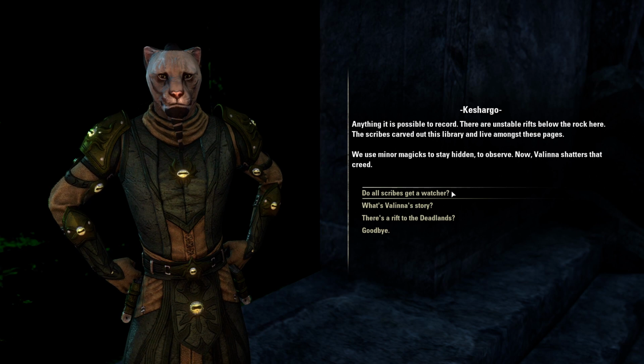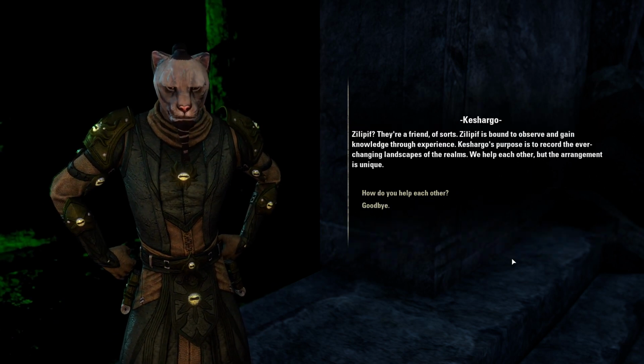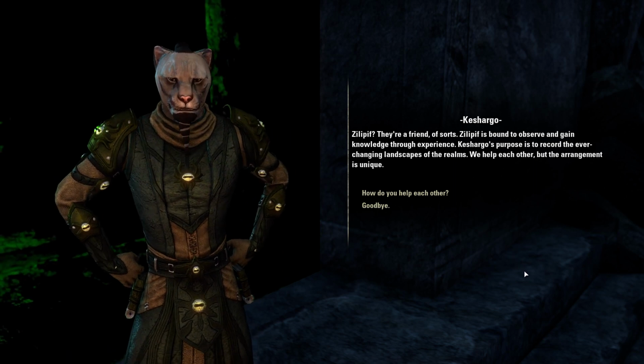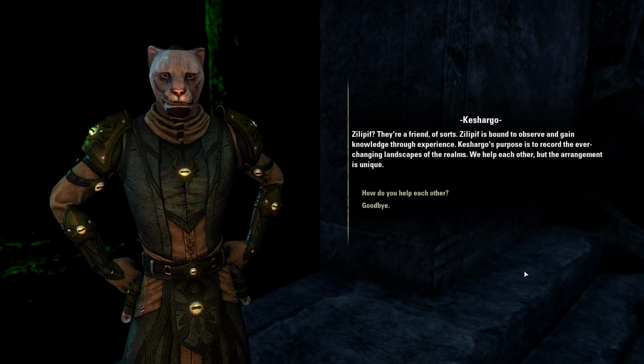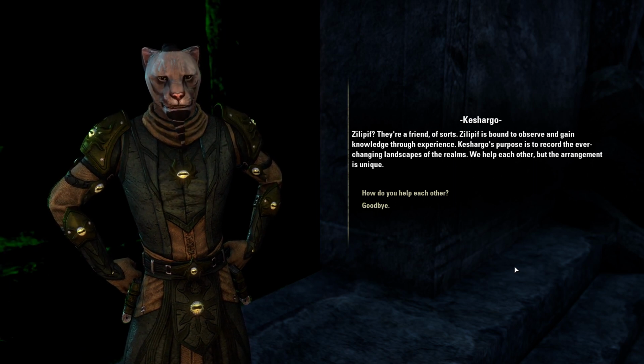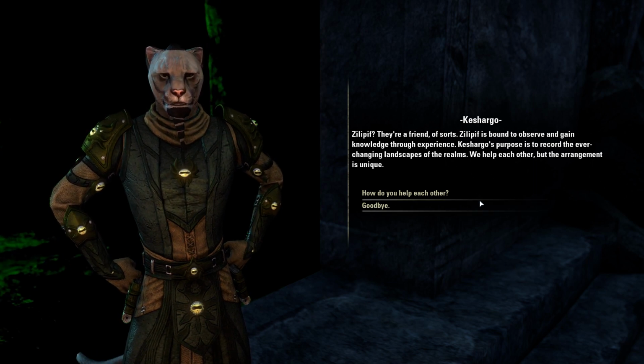Do all scribes get a watcher? Zilipif. They're a friend of sorts. Zilipif is bound to observe and gain knowledge through experience. Keshargo's purpose is to record the ever-changing landscapes of the realms. We help each other, but the arrangement is unique.